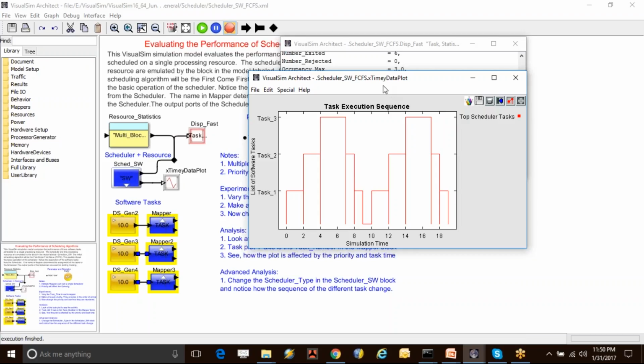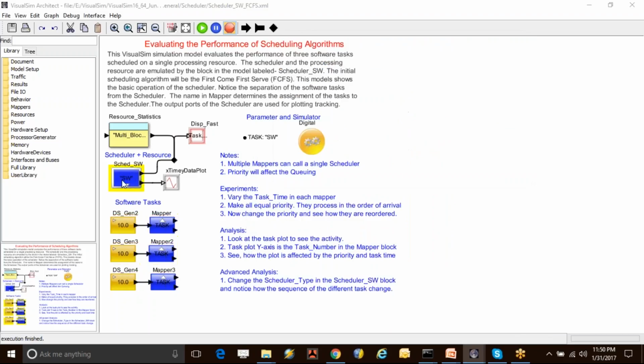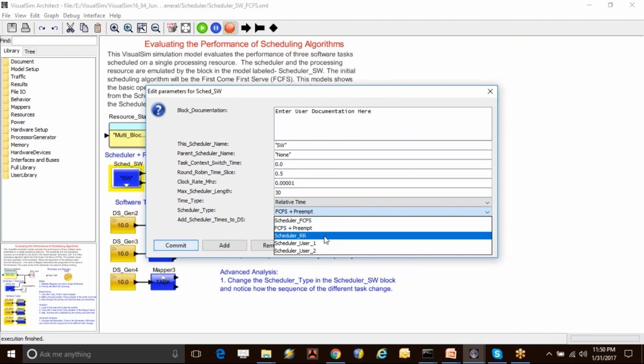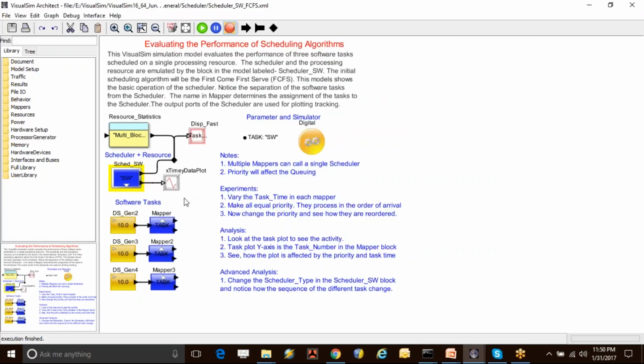So this is a very simple way to explain how exactly a preemption-based scheduler would work. Similarly, you can set this to a variety of other options. For example, you can mention the round robin, or it could be your own scheduling algorithm itself. You can explain with the help of these different library blocks itself.